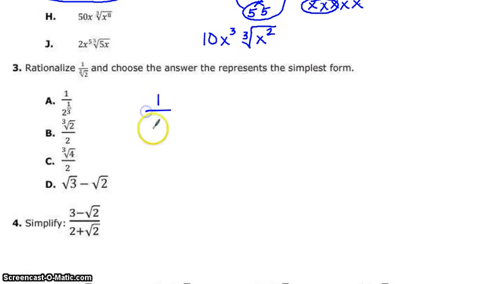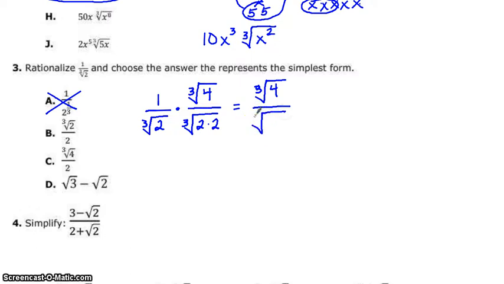Number three wants us to rationalize. That means get the radical out of the denominator. That does not mean convert it into its rational exponent form, which is what letter A did. So that's why it's not A. Even though these are equivalent to each other, that's not what the problem was asking you to do. To rationalize it, you need to get a set of three twos, cube root, set of three. We have one two so far, so I need two more. So I'm going to multiply by the cube root of two times two, also known as the cube root of four. So that'll give me the cube root of four on top. And on bottom, I get the cube root of eight, two times two times two. But we know that this is going to simplify down to a set of three twos. We did this on purpose. We wanted exactly three twos, so the radical would be eliminated. It's cube root of four over two.